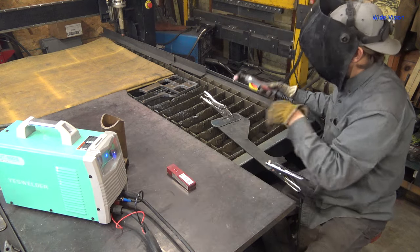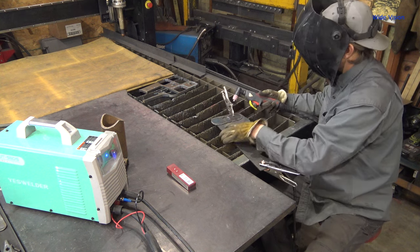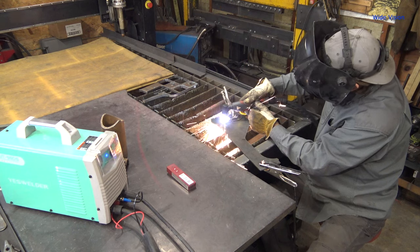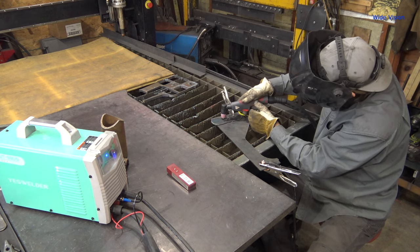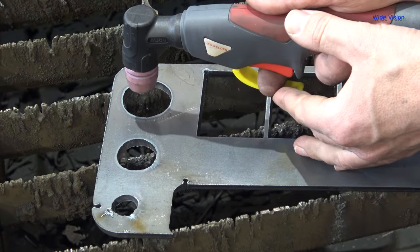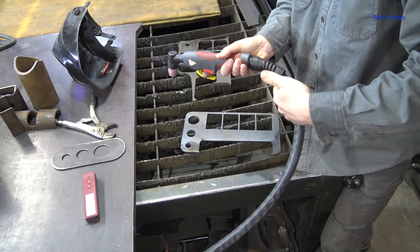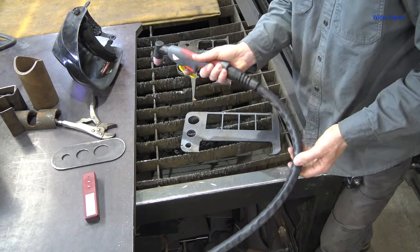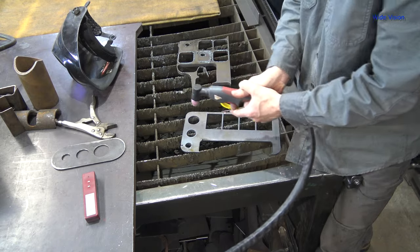When you start your cut, pierce at the center of the hole — don't pierce the edge of the guide. Pierce the center, then work your way out to the edge. I actually recommend going out to the edge, cutting halfway around towards you, then starting at the edge again — you're not piercing this time so you can start riding against the guide — and finish the other half coming towards you. The reason I recommend this is you're pulling the torch towards you. You should always pull the plasma torch towards you, never push it away. When you pull, the cable falls towards you and gravity assists you. When you push, you're trying to straighten out the cable and move that weight, and your cuts look a whole lot worse.